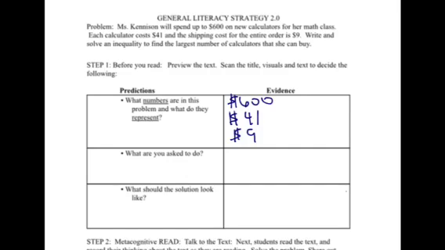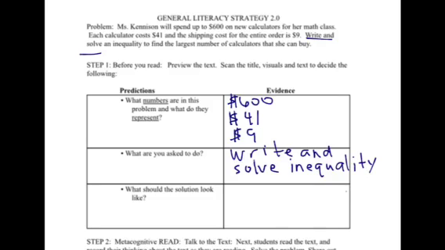All right. What are we asked to do in this problem? Well, I haven't read it yet, but I can skip to the end, where that usually is where the question words are, and I see right away I've got two words, write and solve an inequality. So I know the directions. They're right there in the last sentence. Write and solve an inequality. Inequalities have greater than and less than symbols.